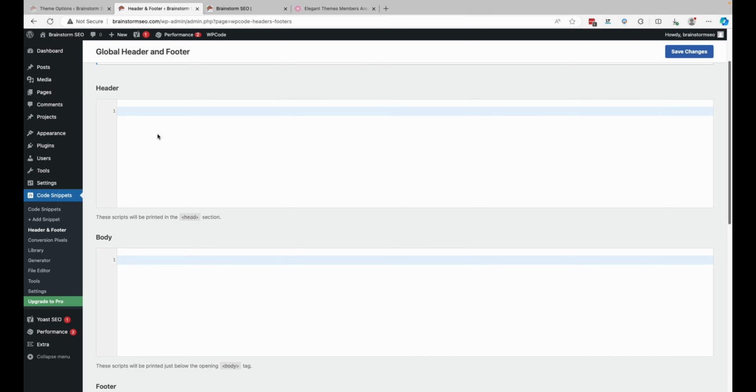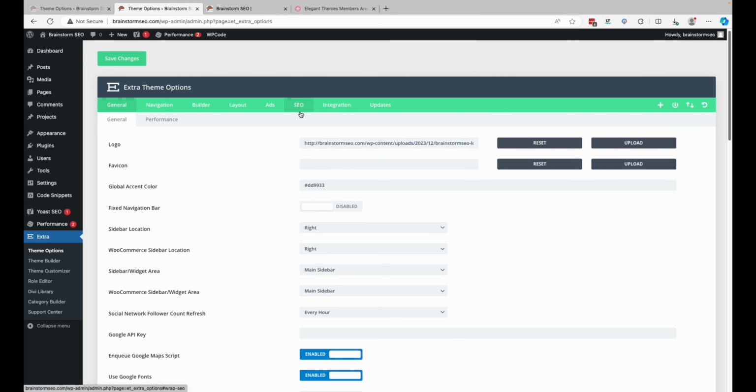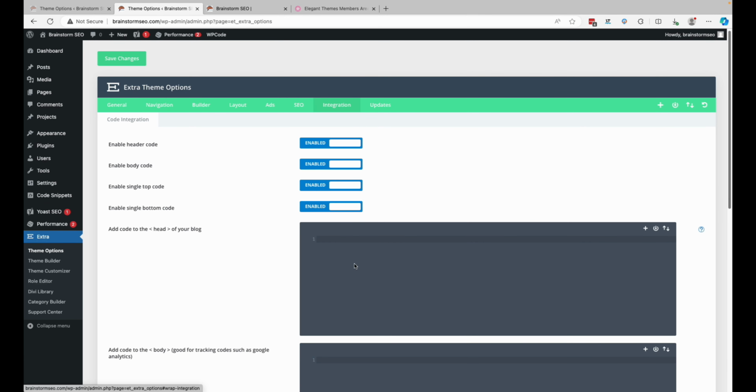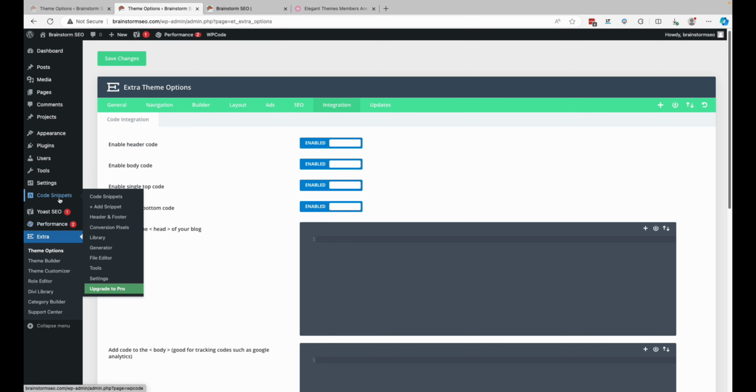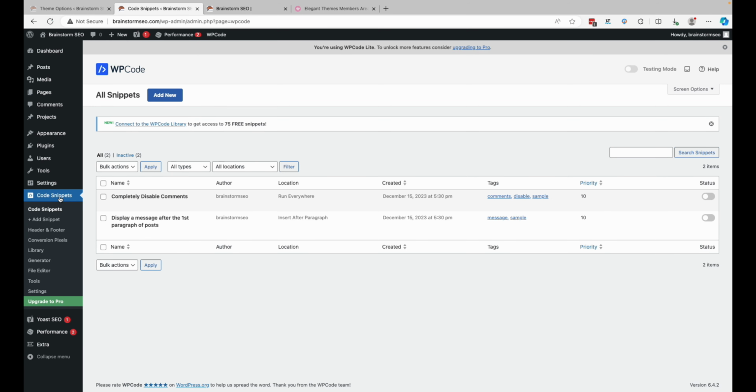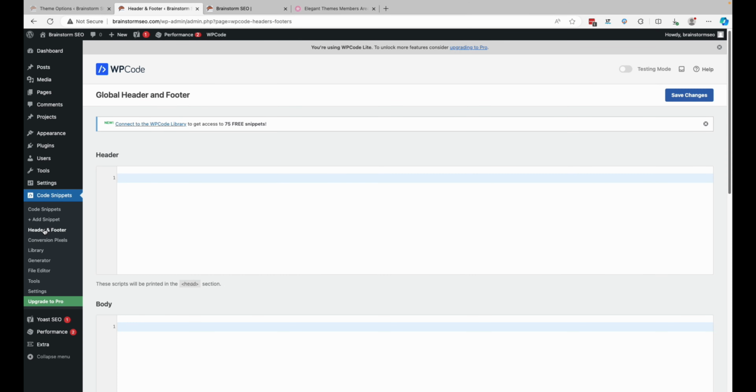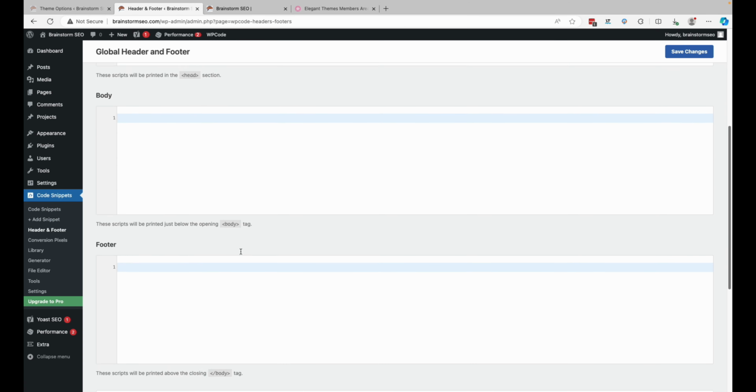Our Facebook code, anything else can be added here. Now, yes, you could go ahead and add it to the Extra theme directly. I think there's a section in here, right here, that lets you do it. The problem is, if you ever need to leave this theme, all those codes are going to disappear. So if you have it separate in a different plugin here, you can move to different themes, and it's always going to follow it.